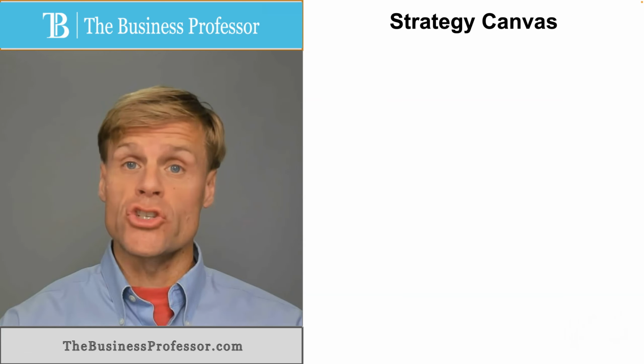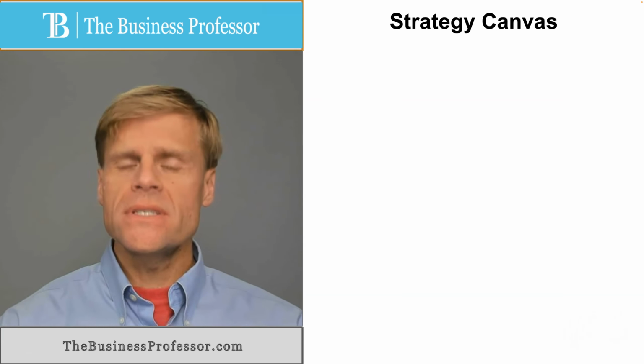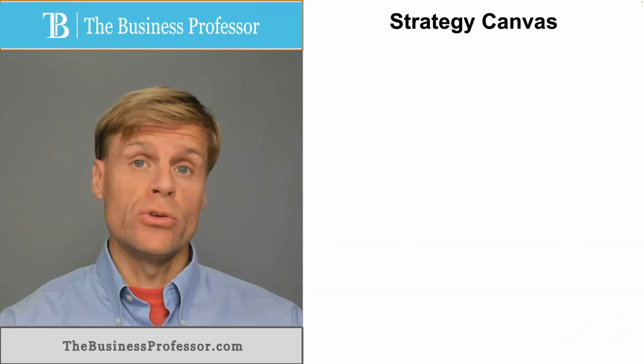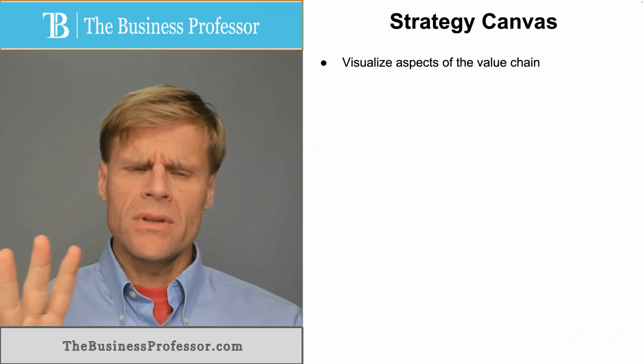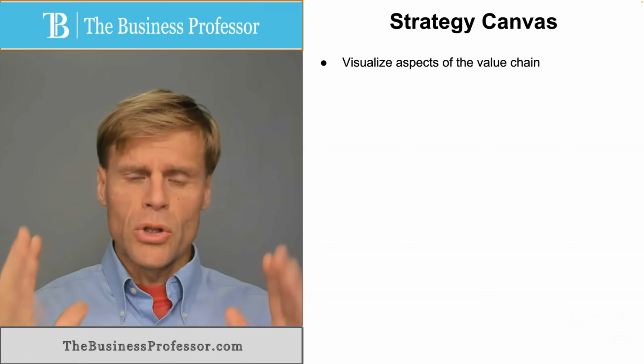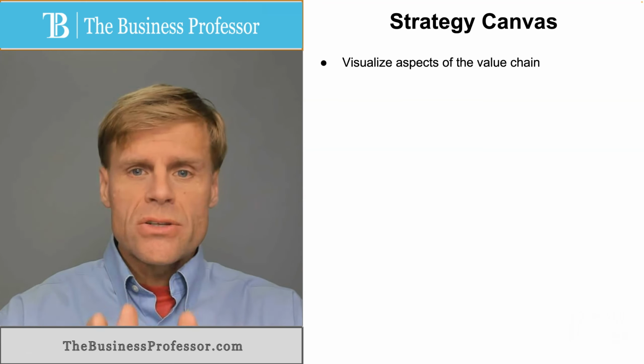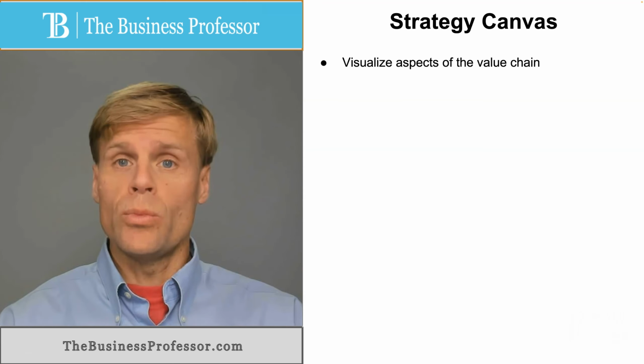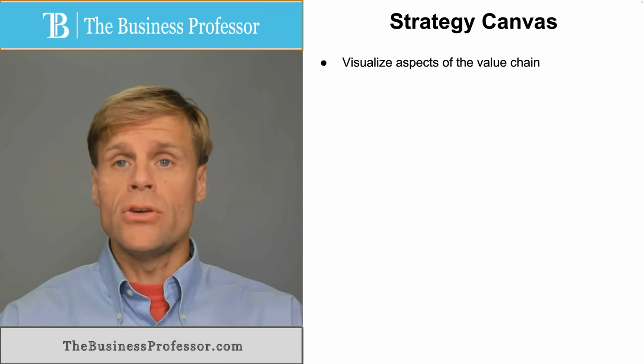What is the strategy canvas and how is it used as part of the Blue Ocean strategy? Well, the strategy itself, the Blue Ocean strategy, seeks to expand or create new markets so that you can avoid competing in existing markets that are extremely competitive. The strategy canvas allows you to visualize aspects of the company's existing value chain so that you can identify the functions or factors that are most important.